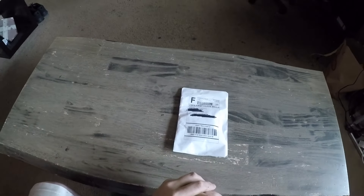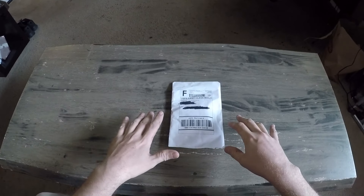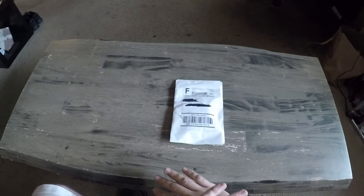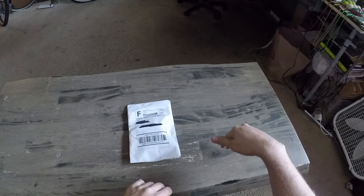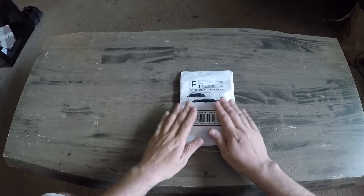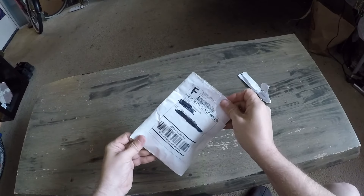This package is a new fingerboard I ordered from Amazon — it's a Broken Knuckle fingerboard, also known as People's Republic. This is my first official good fingerboard. I unboxed a Tech Deck and loved it. I know people aren't fans of Tech Decks, but I haven't fingerboarded on anything good before — I'm living in the 90s. The new Tech Deck blew my mind, so now I've got this P-Rep board and I'm going to see what it's all about.